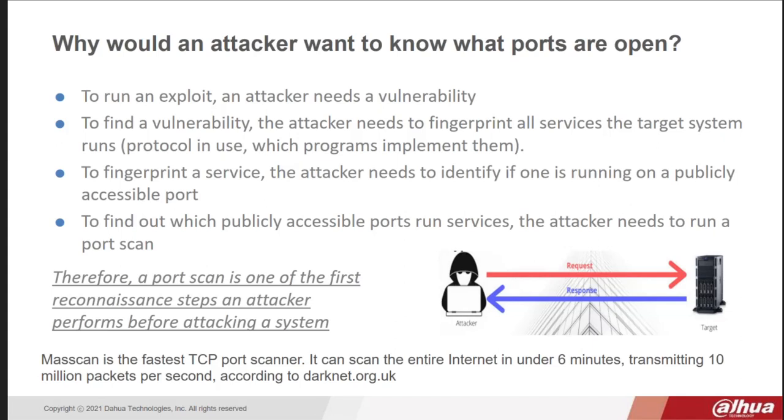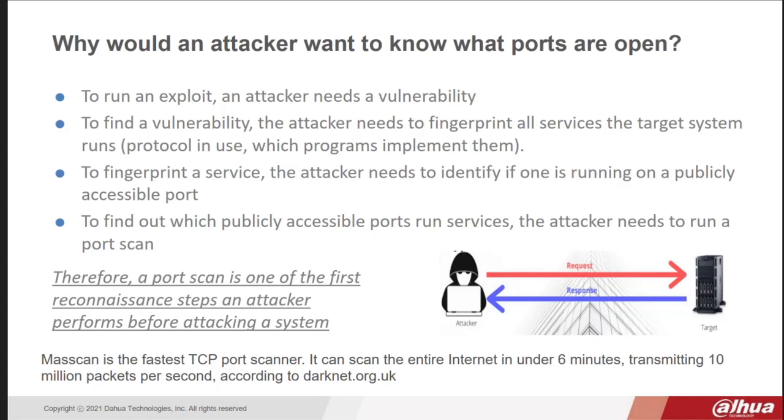So why would an attacker want to know what ports are open? Well, if they want to be able to breach your system, and it's not just a single device, they might want to be able to get on your entire network and then poke around at any of the computers that are on there or other devices. But in order to do that, they need to run some sort of exploit, like inject a virus or some other control. And in order to do that, the attacker needs to find a vulnerability.